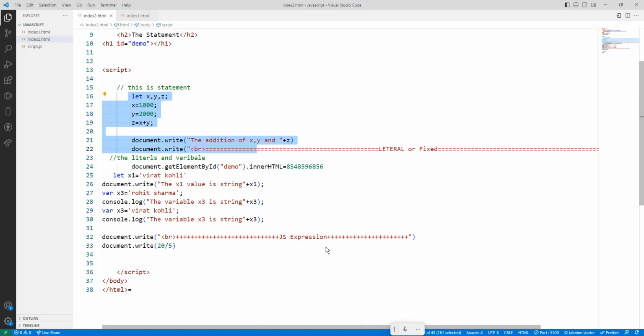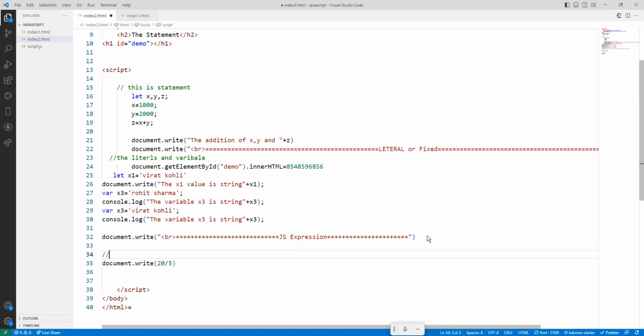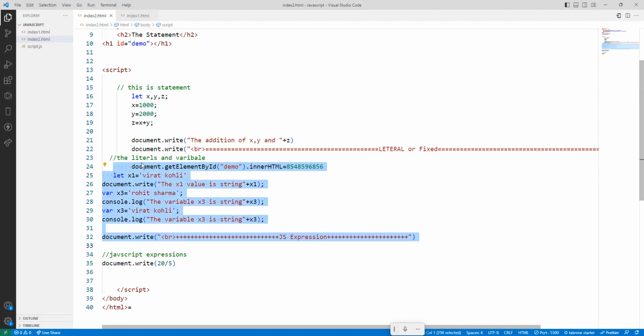Then here I will write JavaScript expressions. So this is called a JavaScript variable. If you write 1,000 lines of code, he will think okay, from here to here this is the statement, from here to here this is the literals and variables, and from here onwards JavaScript expressions. Got it? So this is called comments.